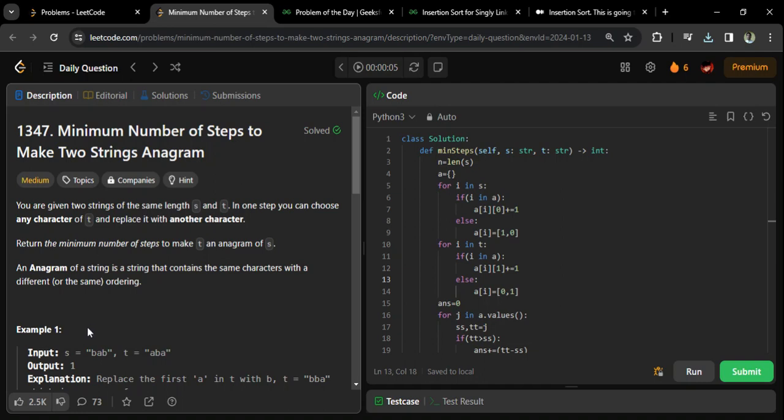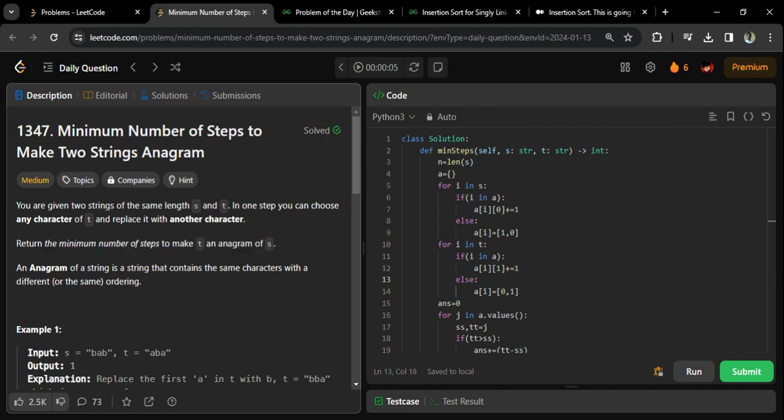As you can see in the input also, always see the inputs first so that it makes sense when you read the question. So you are given two strings of same length. Remember, they've already mentioned the same length. If that has not been mentioned, you should have coded in your answer to check if they are of same length or not. You are given two strings of same length, called s and t. In one step you can choose any character of t and replace it with another character. As simple as that. We'll see how it works, but for now understand we are trying to change characters of t, one at a time. Return the minimum number of steps to make t an anagram of s.